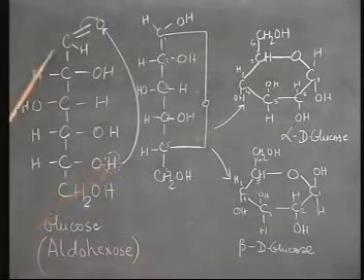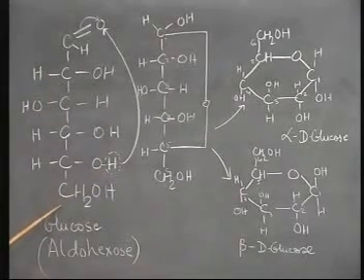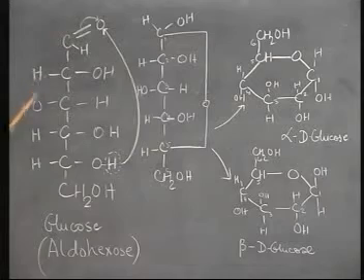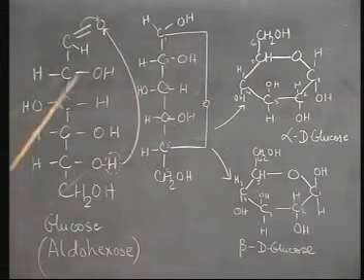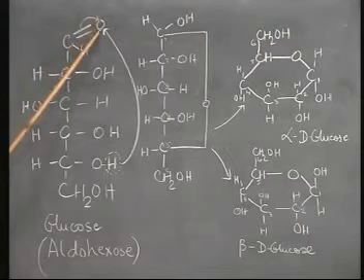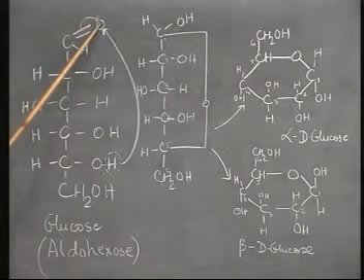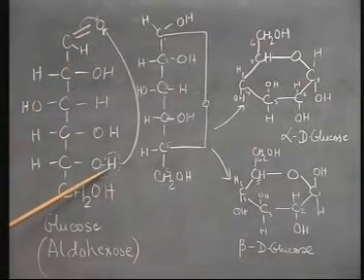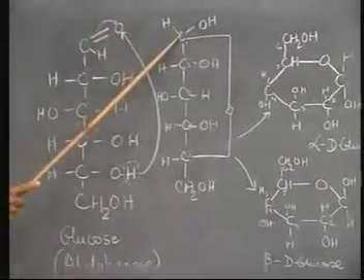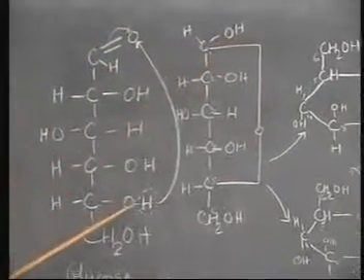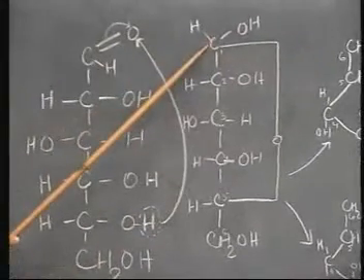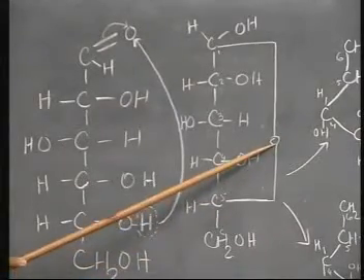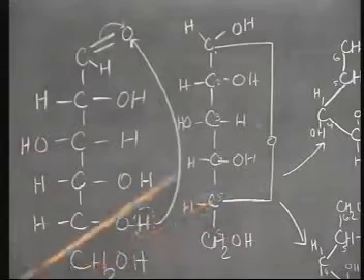In long chain hydroxyaldehydes, there is a possibility of an intramolecular hemiacetal formation resulting in the formation of a cyclic structure. Here, the carbonyl O being more electronegative tends to pull this electron cloud towards itself, as a result of which it gets a negative charge and the proton from here migrates and adds on to give a C-OH bond there. This results in a new linkage between the first carbon and the fifth carbon via an O. This type of linkage results in a cyclic formation.